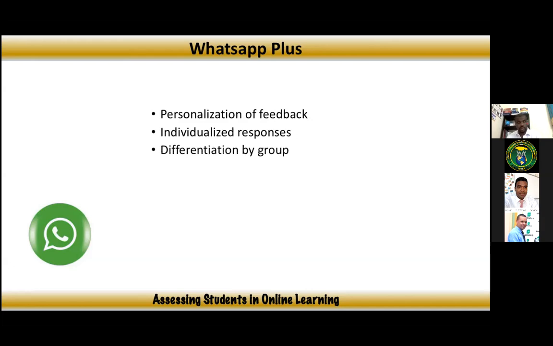Differentiation by group, I spoke about that. You can set up small groups based on the range of learning or what you want them to focus on. You can then call into those groups, or you can put resources into those groups only. So not only the large class group, but small groups. So you can always get to those kids whenever you want to diversify what you're doing, try and create those groups. And remember, differentiation by task, because you can then put specific tasks in those groups, rather than put everything into the one group chat and say, this is for this student and that for this student.